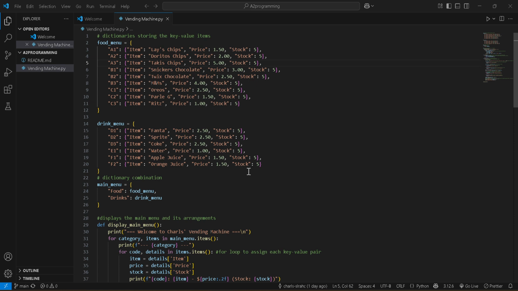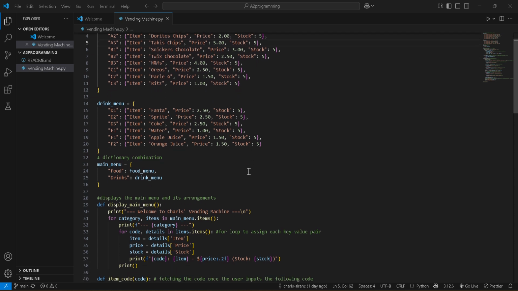Each item is unique with its price and stock, and each of the many dictionaries is special to each item, ranging from soft drinks, waters, juices, to the chocolate section and the food section. The other part shows the two dictionaries combined in order for the next code to obtain any important data from the dictionary with ease.